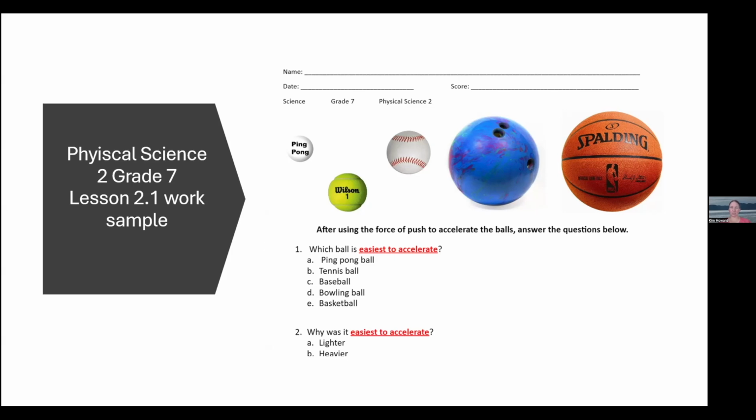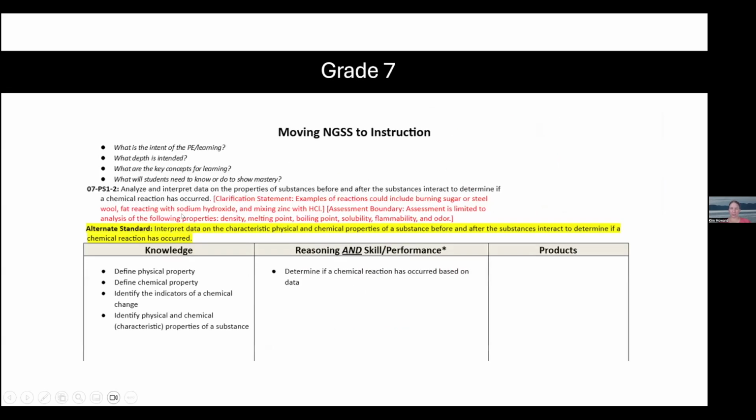And you can use different size balls. I mean, the sky's the limit of what you might take away and do with this. So just a few ideas. Thinking about how do I make this hands-on? How do I make this accessible for all of my students? And how do I pull in real life concrete objects to help them make the connections to the standard for all of my students?